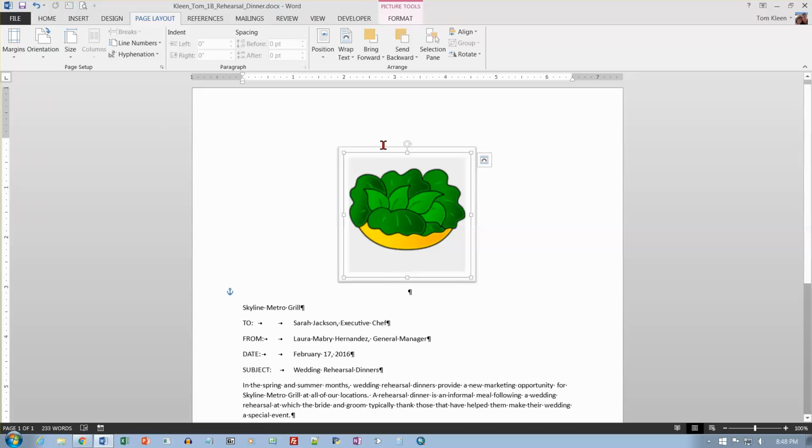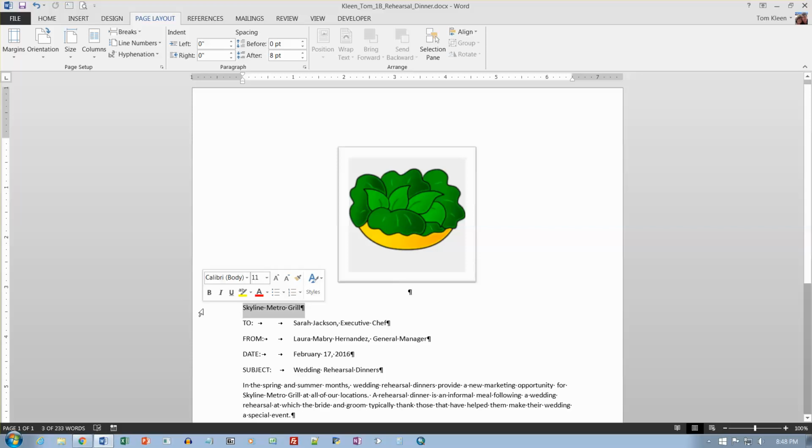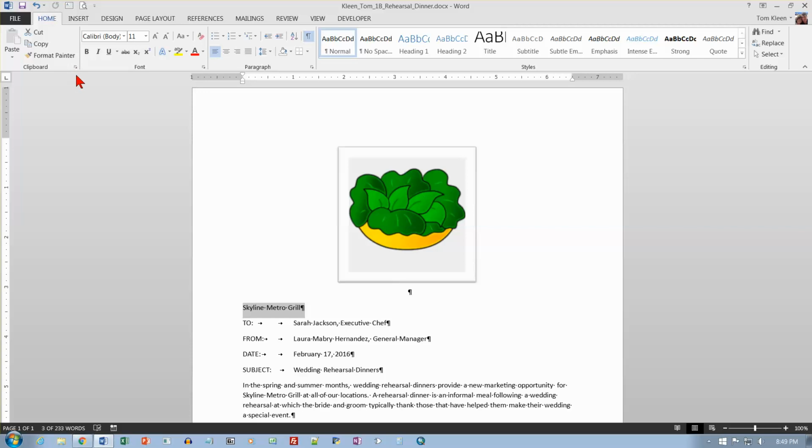Now we're in activity 1.15 on page 101. And we do some formatting of text, and this is pretty much the same, not just in Word applications, but almost everywhere. To the left of Skyline Metro Grill, I want to move my mouse over here and click, and when the cursor turns from pointing to the left to pointing to the right, if you click, you'll select everything that's in that line that we're next to. And now I want to go to the Home tab, and I want to go to my paragraph group, which is where the alignment stuff is, and click on Center.